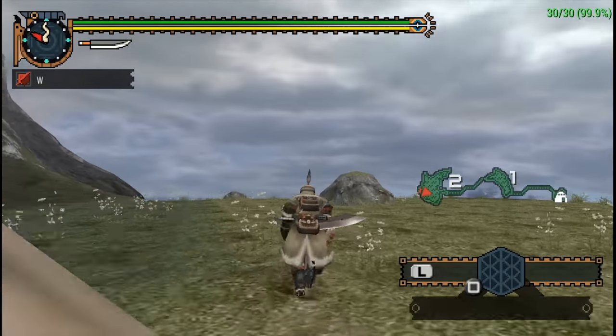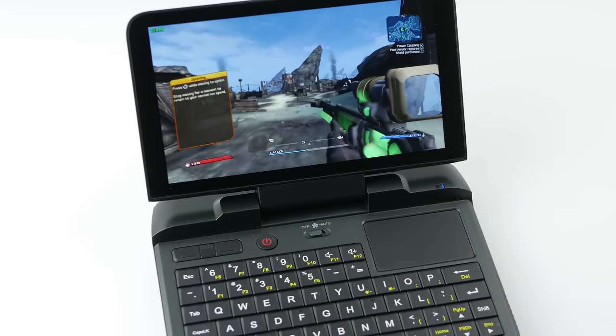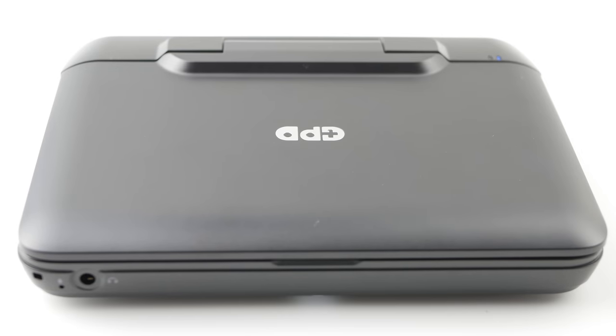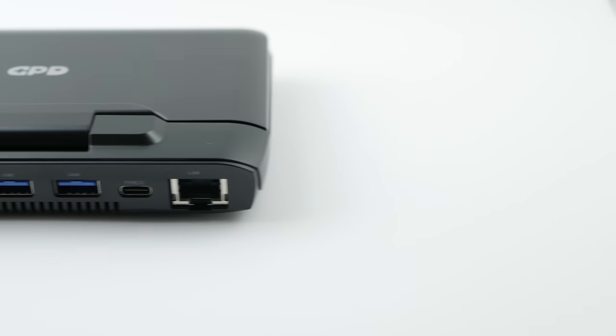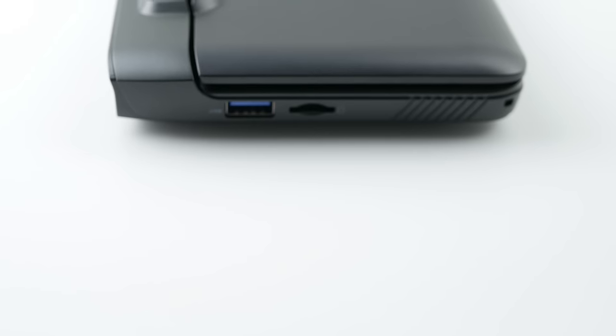The unofficial ethos of this YouTube channel is to explore the world's handheld tech and present it to you, but as of right now I've only focused on retro gaming devices. The GPD Micro is in no way a retro gaming device. It's a device that can play retro games, but that's not its intended audience. This is a device that was designed for IT and business professionals, and whether or not they would be interested in it is an entirely different question.